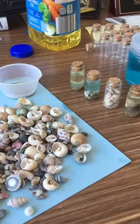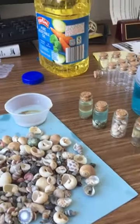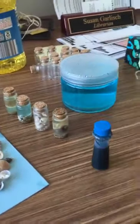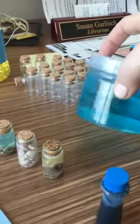I had a lot of fun making this ocean in a bottle craft, and I have at least 4 different ways that you can try. You're going to want to get some vegetable oil, and you're going to want to get some blue food coloring, and a container to mix the water and food coloring until it's the right color.